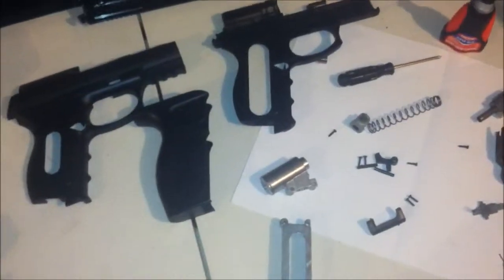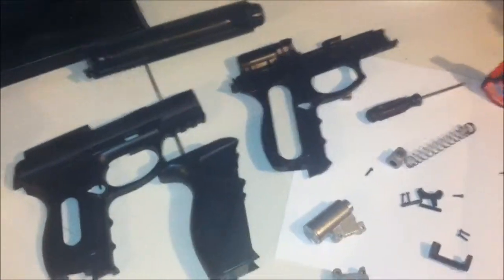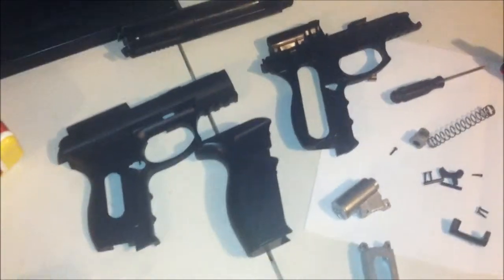Imagine my surprise. Instead, I ended up finding some super glue, which is what I needed for this project over here. I'm fixing the arm on the mag release button. It puts tension on the spring of the mag release button, and it kind of snapped, so super glue to the rescue. I'm just waiting for that to dry out. I'm probably going to give it a day before I mess with it anymore. That's the complete disassembly of my Crosman C11 CO2 powered semi-automatic pistol, but we're not here to talk about that.